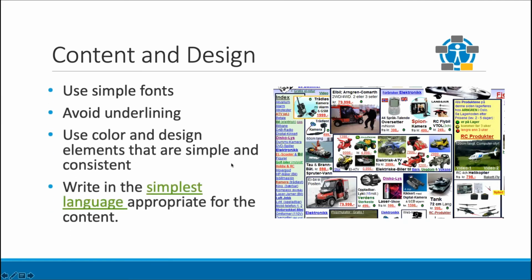And then just general content design rules. Use simple fonts. Generally speaking, particularly if you're doing digital documents, sans serif fonts, so fonts without the little dangly bits on the end, are more appropriate and easier to read. Avoid underlining. Specifically, excessive underlining can get to be a problem. Use things that are simple and consistent. So keep the same sort of design language throughout your entire document. Don't use five different fonts. And then write in simple, plain language.